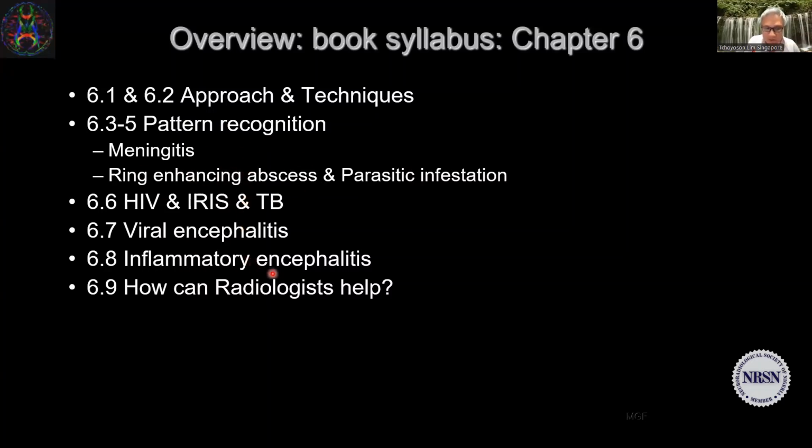Now, the rest of the chapter will be on inflammatory encephalitis, which is a very rare condition, and it is still being sorted out in the literature. So I shall cover this very briefly. We'll take a short break at this point between 6.7 and 6.8, and we'll see where we are. And finally, a few words on how radiologists can help in the clinical assessment of patients who have CNS infection.